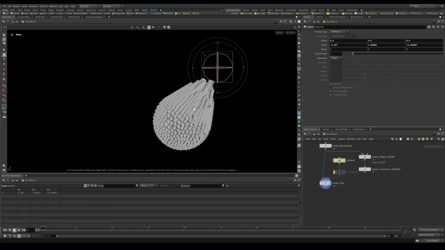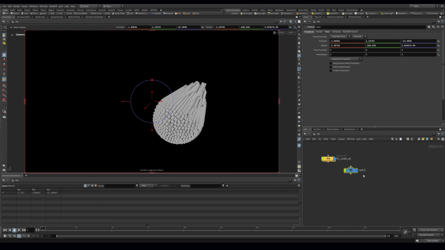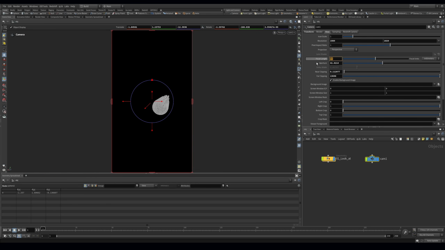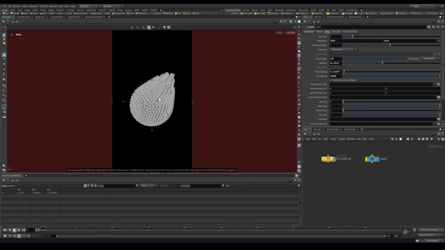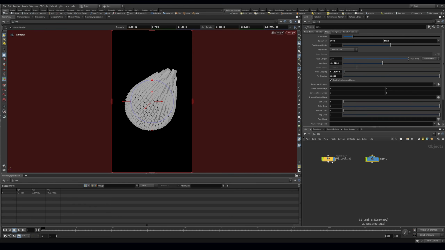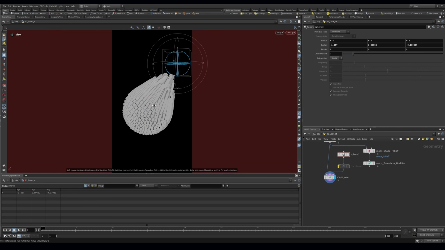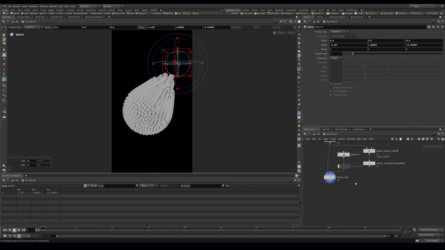So we have this. Let's create ourselves a camera, and I'm going to set this to be a vertical format just because when I'm recording these tutorials, it's a bit easier to see with a split left and right. So I'm going to just set this like that. That looks cool. Turn off my lock. Okay, so I have this. Let's move it down, and we can pull this up.